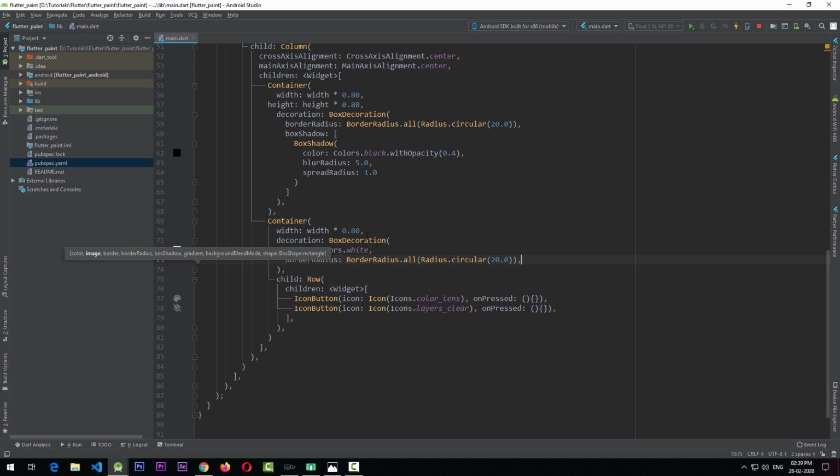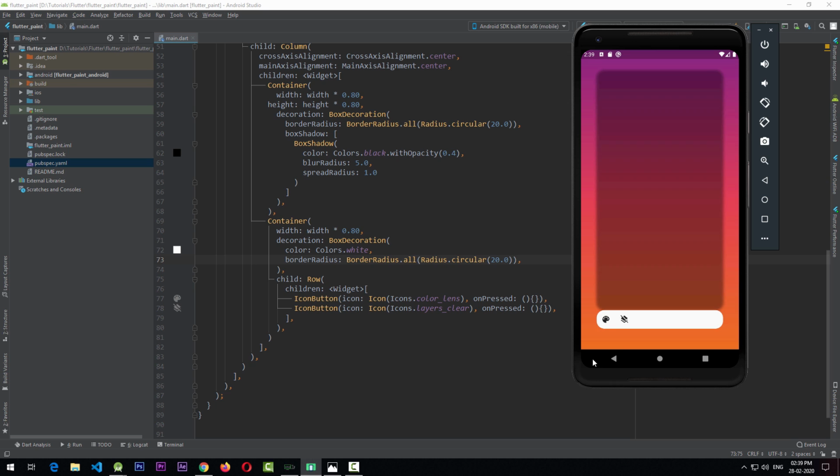And I think this will do the job. And if I run the app right now, you can see that we have the container with 2 buttons in it, and we don't have the slider right now because we'll be adding that later on once we have the paint area working.